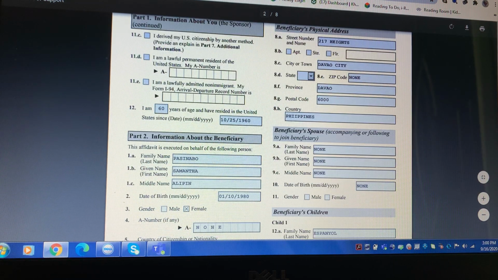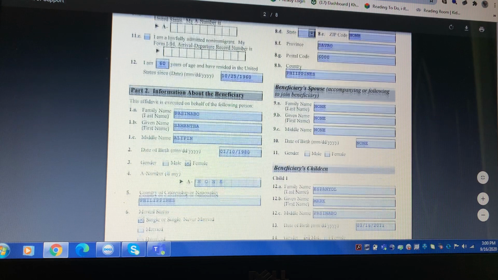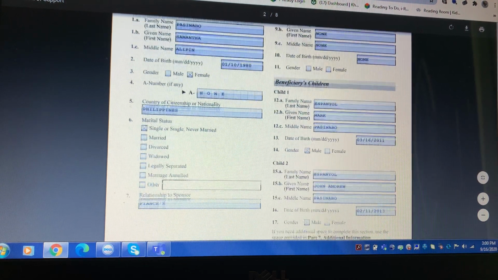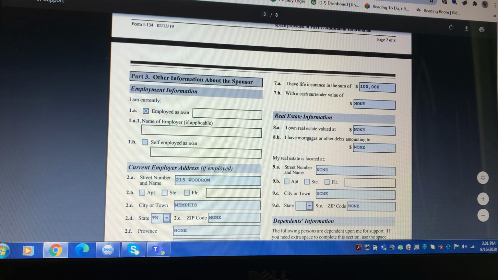So now let's go back to the topic that we have. I'm done already giving an example about this. If you have 3 or 2 or more children, just go to page 8. Okay, just go to page 8 and do that.